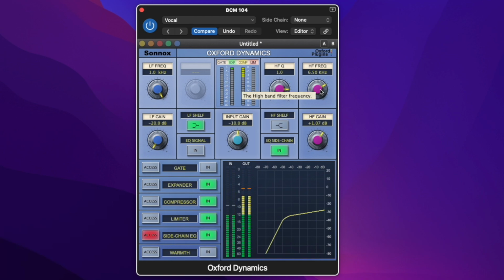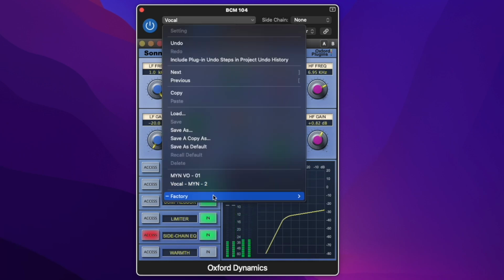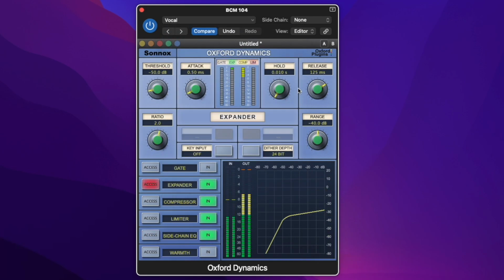Right here we have our high frequency. Let's see, set at, where are we de-essing? Oh, it's 6.5. Let's try to change. If we change the gain, this should fix it, right? Or is it the input gain? 1, 2, 3, 4, 5, 6, 7. There we go. So here we go. My apologies. Let me go back. Reset this. I am learning at the same time you are. So here we go. Let's go back and reset this.